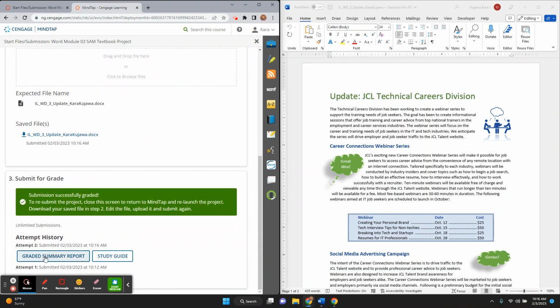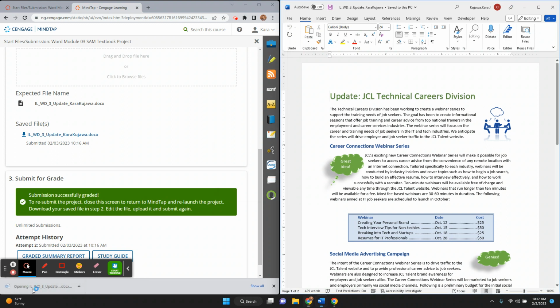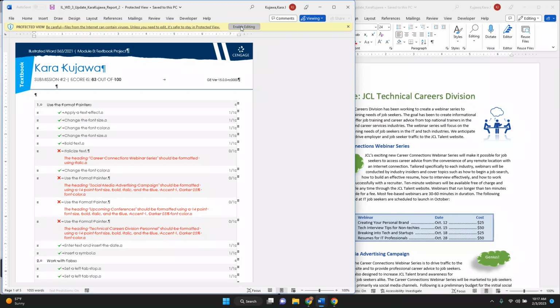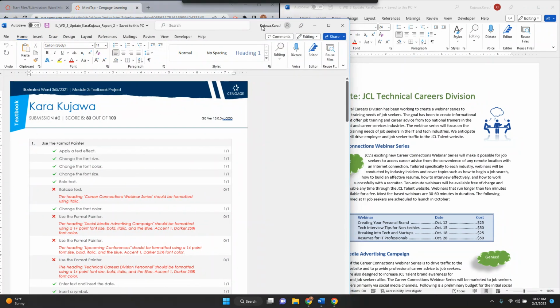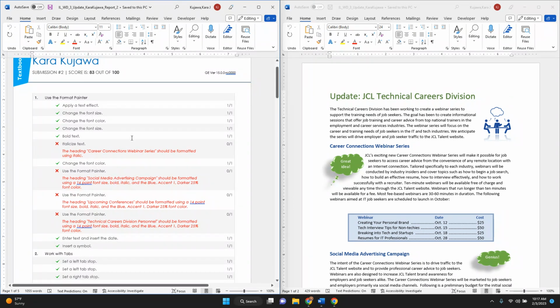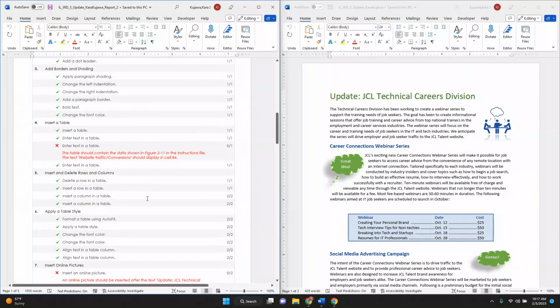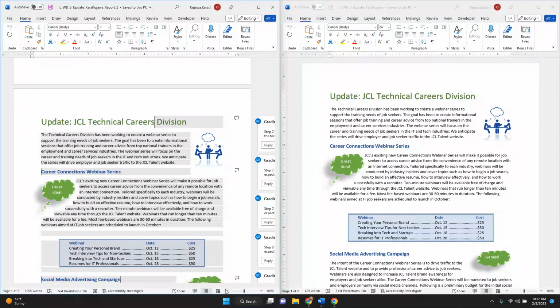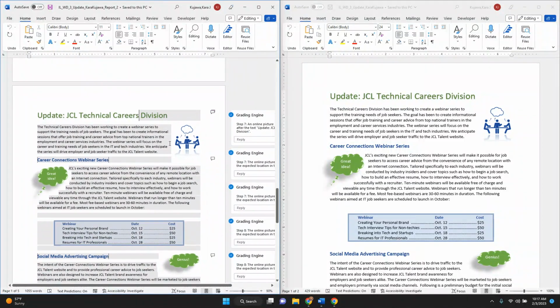You always want to make sure you go to the graded summary report because that shows you what's going on in your assignment. Okay, so I'll click OK, enable editing as we do, and here I'll snap it to fit. Notice that I have my original document here and my report over on this side. I can look at this first part. It tells me my score and gives me some info. I find it far easier to scroll down and look at it down here.